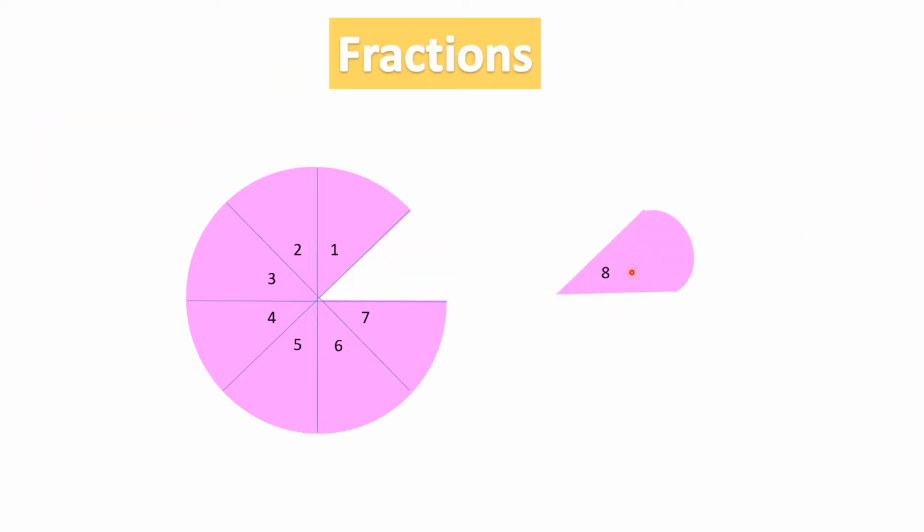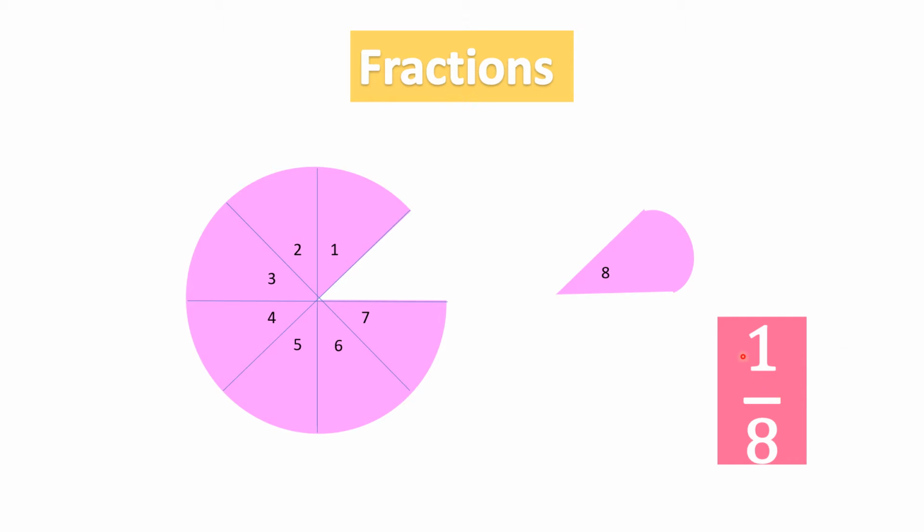So look, the eighth part I have taken out from this cake. Now, how do I represent this one part in mathematics? I can represent it as 1 out of 8, because it was 8 completely, right? And then I took out one part. So it was 8 first, and this is one part out of 8 parts. So how do I represent that? 1 out of 8. So can you see 1 by 8? 1 out of 8, right?